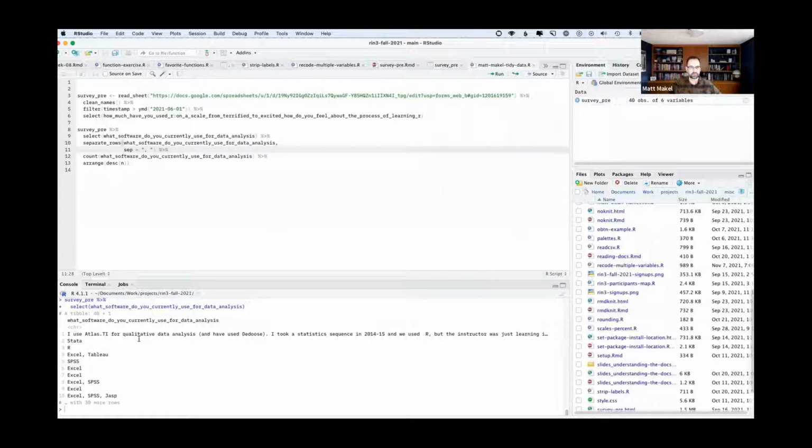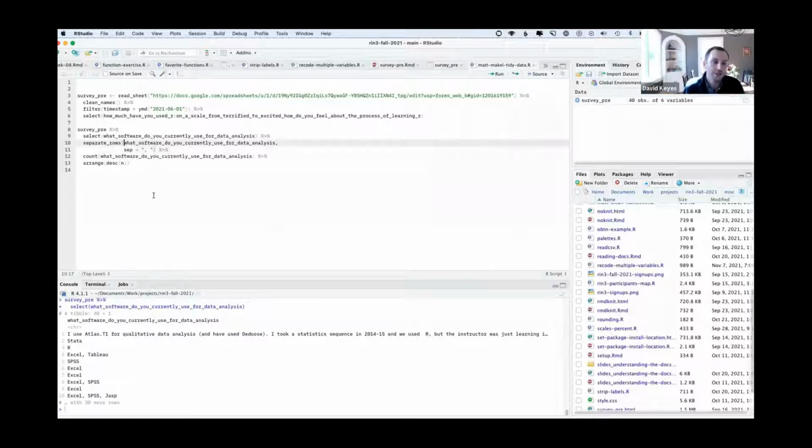So I'm using separate rows, and with separate rows, you have to give it the column. So I think the argument is col. I'm not actually naming it, but I can if I want to be explicit. And I'm saying from this column, separate rows using that separator.